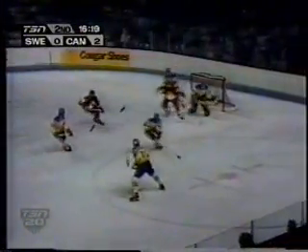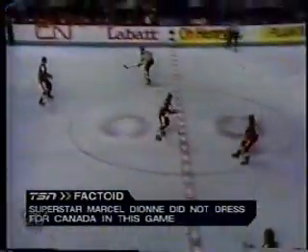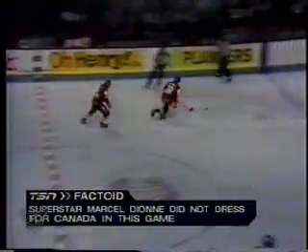Both teams at full strength. Canada leading 2-0 here in the second period. Danny Gare coming in with Gillies. Gillies knocked off stride. The puck cleared but not out. Robinson moving in front. He can't get a shot. And Sweden gets possession of it again. Eriksson is bumped by Gillies right in front of the bench.